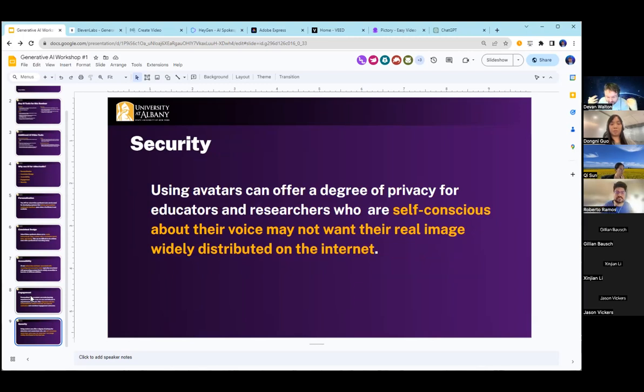Speech synthesis and video synthesis allow us to potentially mask who we are or only share what we're comfortable sharing. We could maybe change our voice slightly with audio synthesis, in a way that makes us feel a little less self-conscious about how we're presenting ourselves and how we sound. So it opens up the opportunity to feel a little more secure with how we're presented online. And with that, let's jump into using some of these tools.